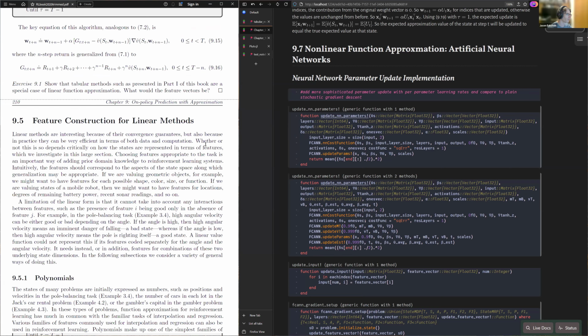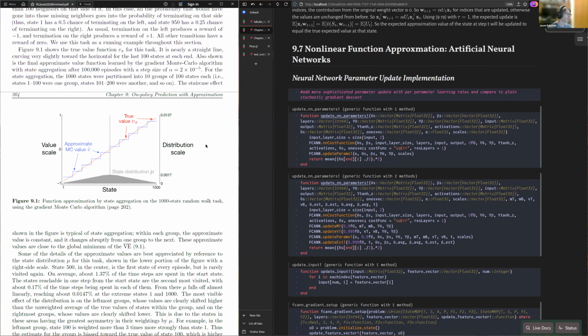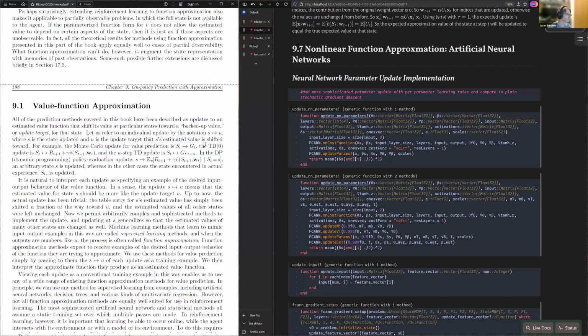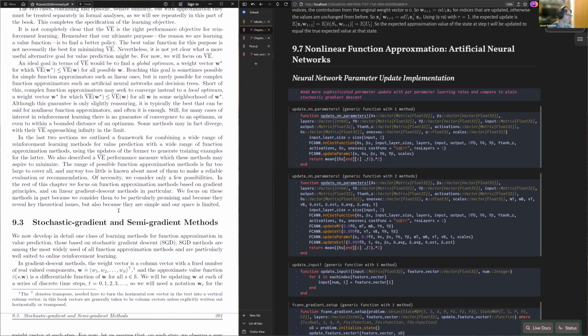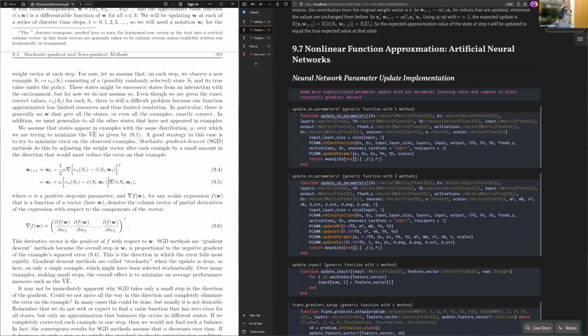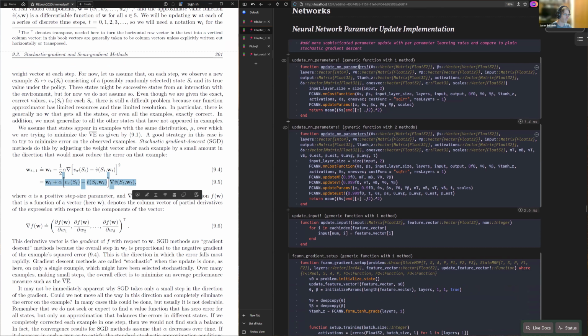This is why I mentioned how earlier in the book, writing the update like this, where you compute the gradient of the value estimate, and then this is a separate term. Most neural network packages, you'll tell it what the cost function is, and then this entire update will be computed as a separate function. And that's what's being done here.